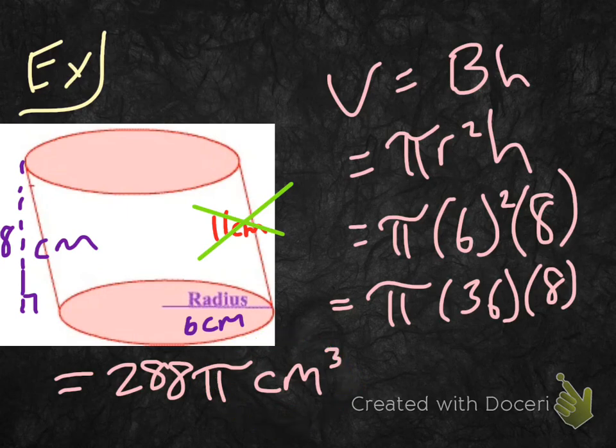That would be cubic centimeters, which again, just to be clear what this means, that means I can fit 288 pi of these tiny little boxes, right? This little box, or this cube, I should say, that's 1 centimeter by 1 centimeter by 1 centimeter. That's a cubic centimeter. I can fit 288 pi of these into this cylinder, and it would fill it up perfectly. Okay, so that's what we're solving for. I just wanted you to get a visual of that as to exactly what we are solving for. Okay? That's the general concept there.